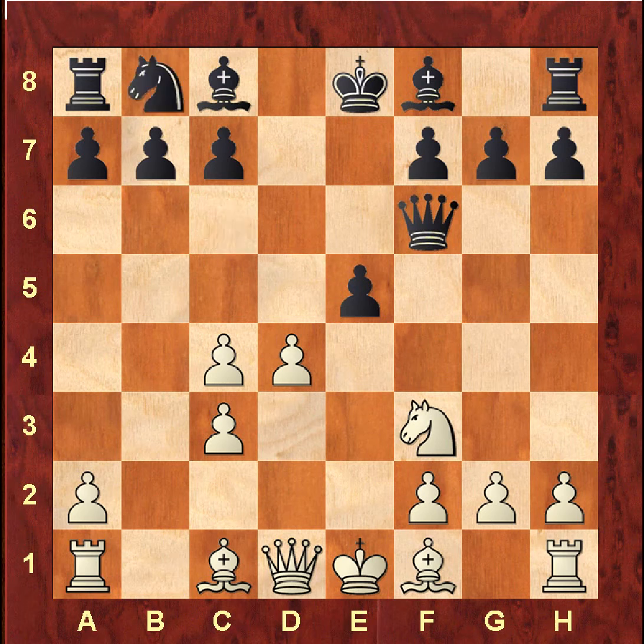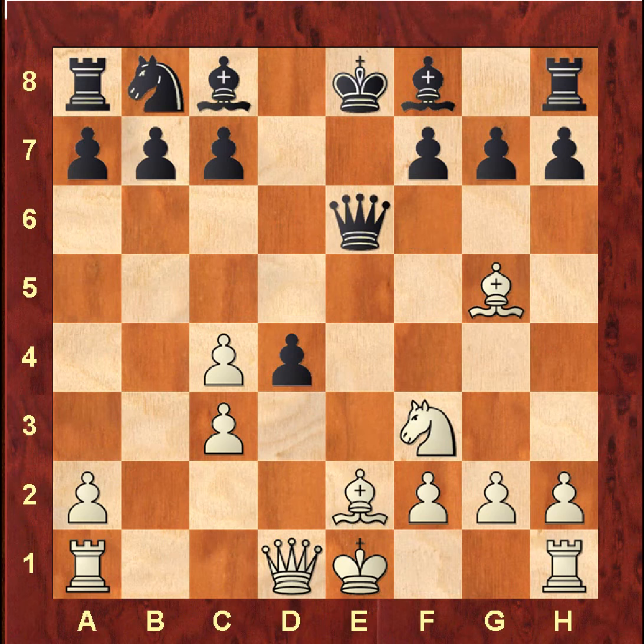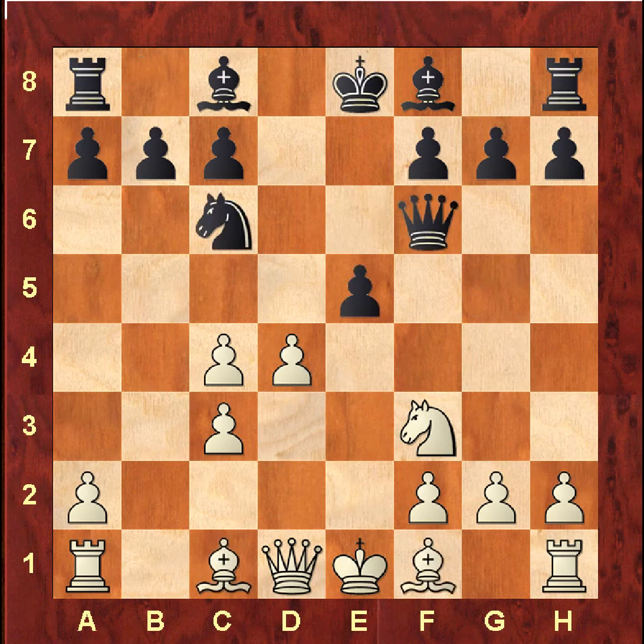The most common approach here is to take on d4. Bishop g5 is a common idea here. Now queen checks, bishop e2, and well, the game goes on. In fact, Aronian has played this as white lots of times. He has beaten, for instance, Kramnik in 2011 with the white pieces from this position. So certainly, you could guess he had something prepared with this not very common knight c6 move.